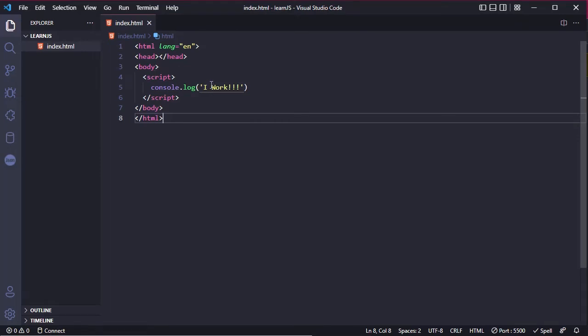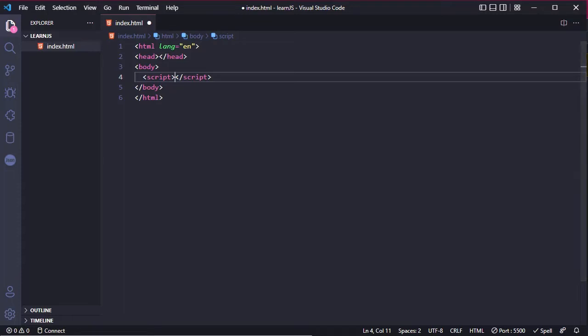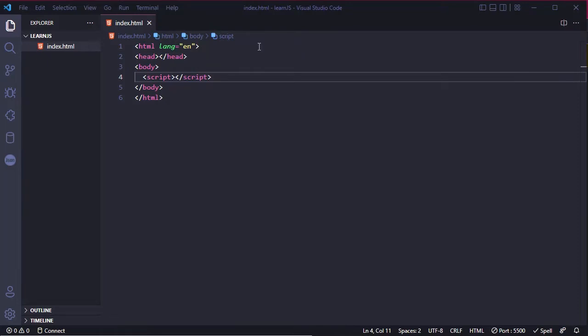Now, this to me is kind of cumbersome because then I always have to keep it between there and make sure it's inside the script. We can actually get away without doing it here. We can put our little semicolon there. We can go ahead and delete this and hit backspace and then delete, so the script comes right next to the other script. And I have an example here, I believe. So as you can see right here, we have script, and then we do this src. I might as well just type it in for you.